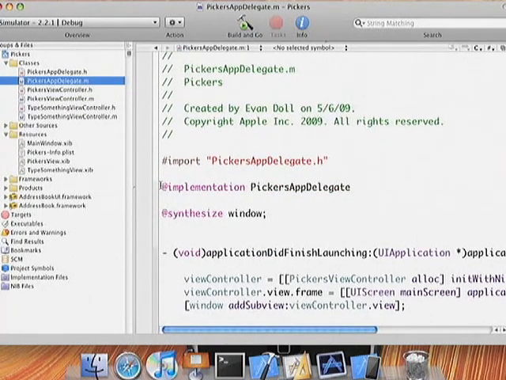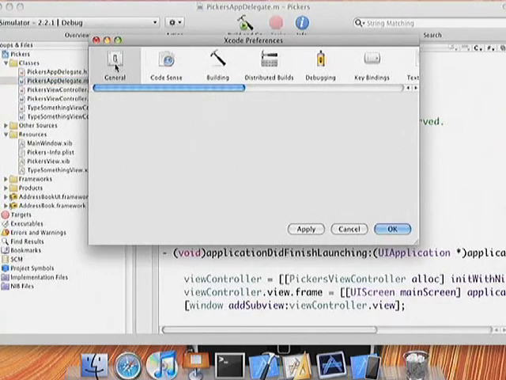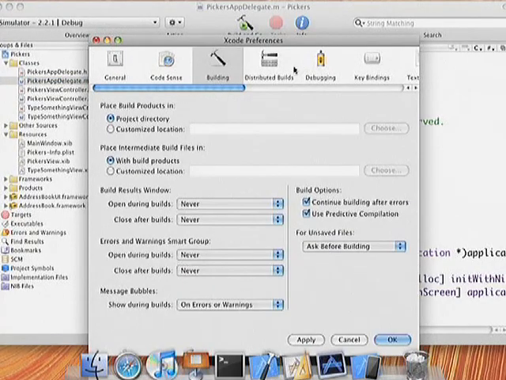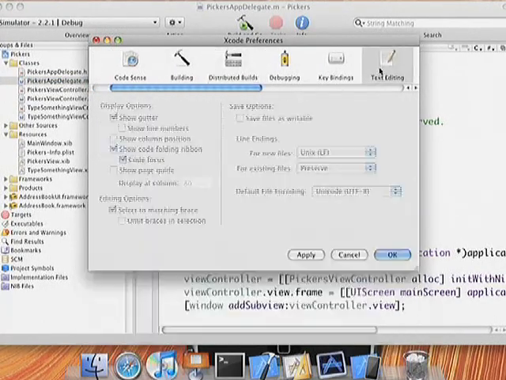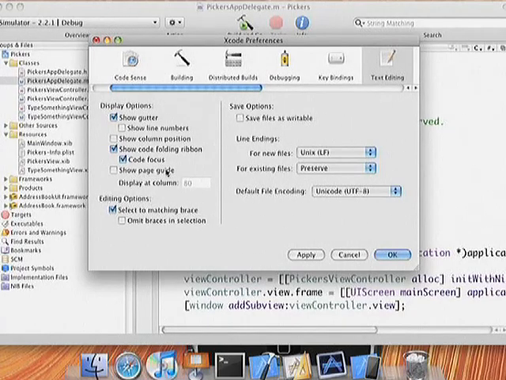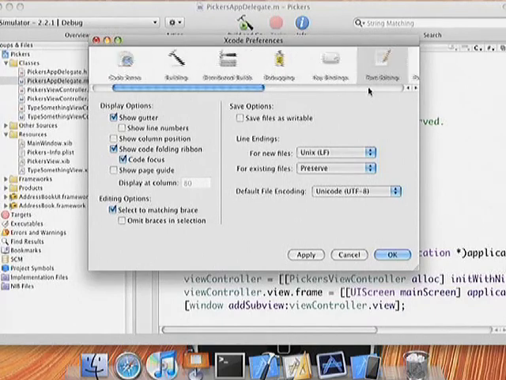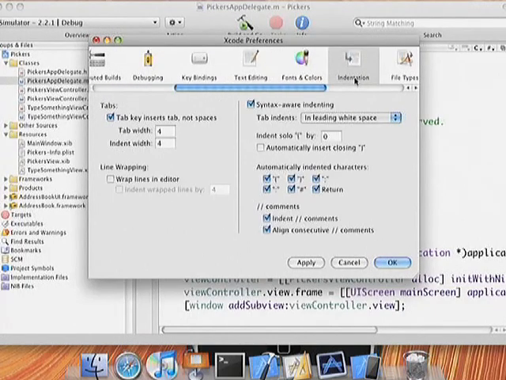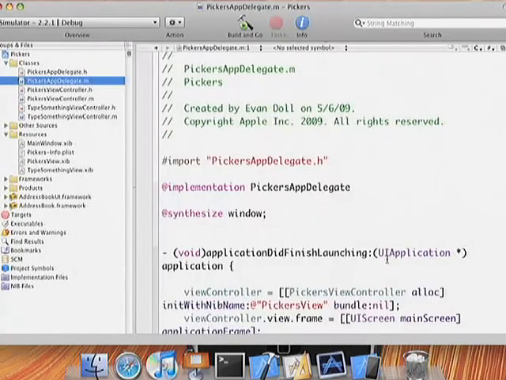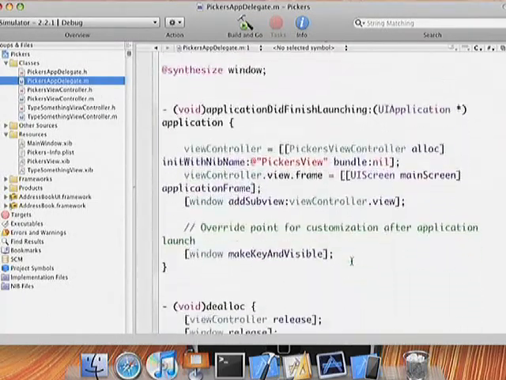Let me just see if there's a wrap setting here so I don't have to keep annoying you guys. Text editing, show gutter, code focus, no. Anyone know where that is? Ha, no. Yeah, is that it? Yay, all right, a little bit better.